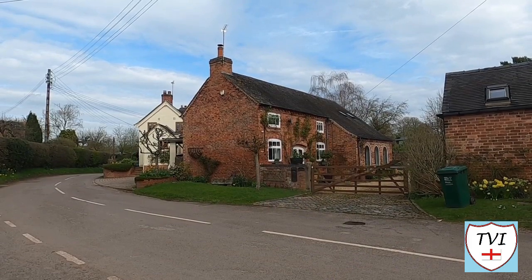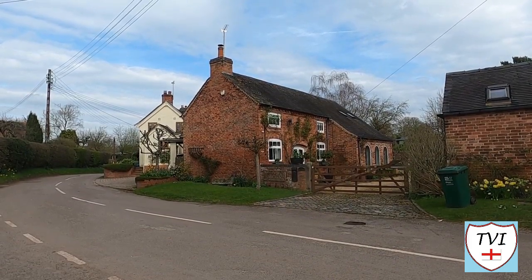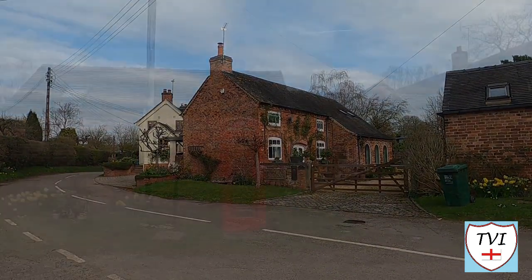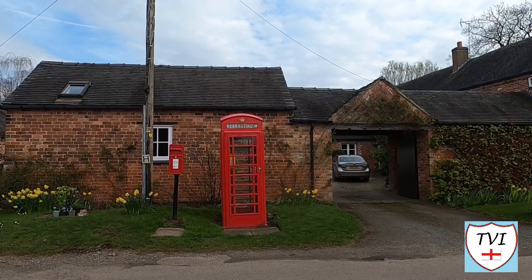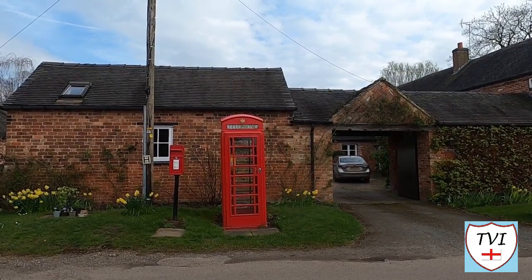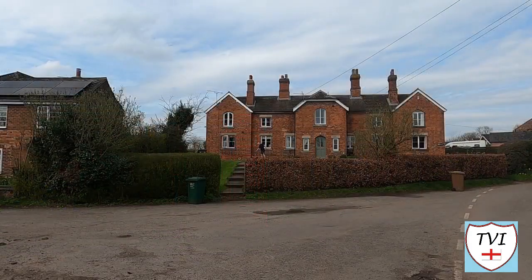At this point, an old stables appears on the corner as the road starts to run off southwards towards the hamlet of Burnt Heath, near Hilton. Features are few now along this road, but there is a phone box at least. That has a defib machine, and there's also a post box next to it. If you come at the right time, there's often a charity plant sale here as well.